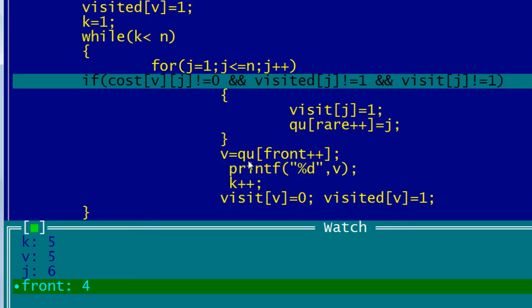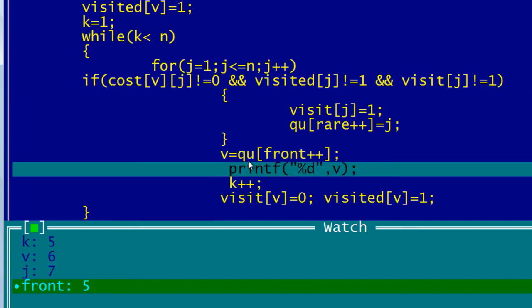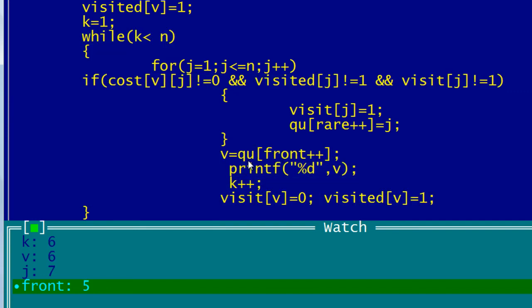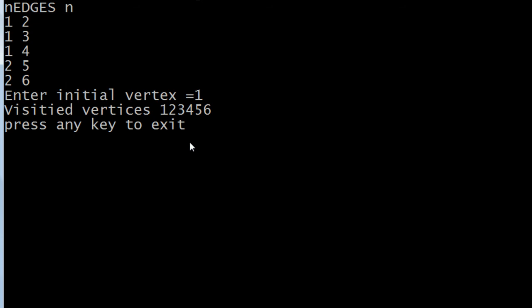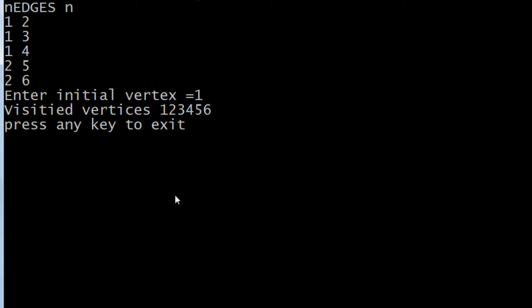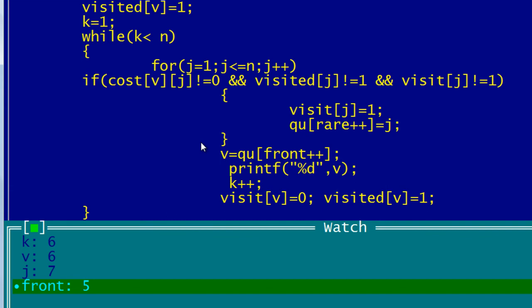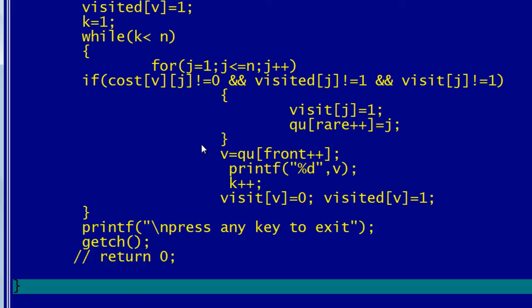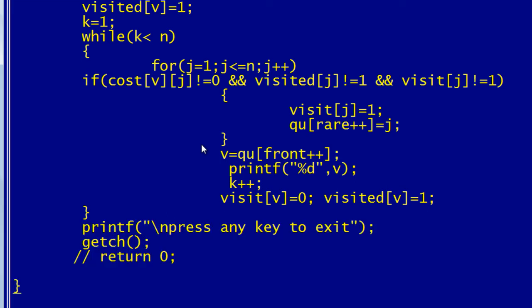So if I just press the F7 key continuously, see, we have visited all the vertices here. 1 2 3 4 5 6, we have 6 vertices and we have visited all of them. And in the end, if I press any key, it will go outside of my loop, right?